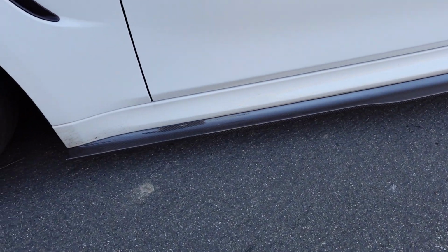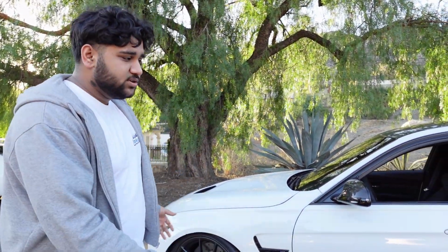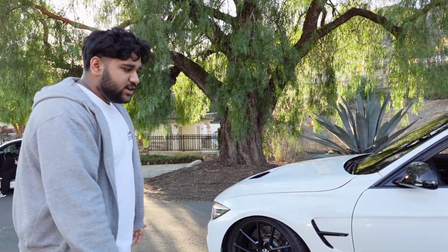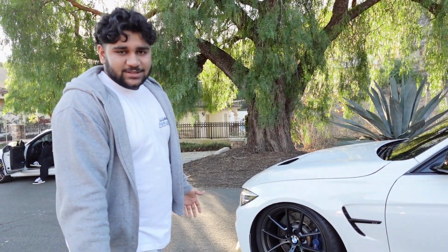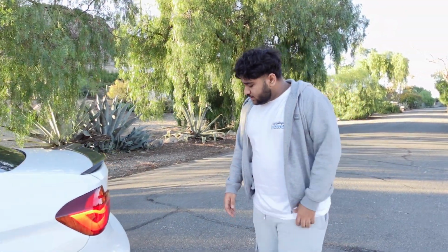And down here we have PSM carbon fiber side skirts. You guys have the option of choosing between PSM skirts or M Performance skirts. Personally, on this car we decided to go with the PSM skirts. Since it is such an aggressive setup, low, the PSM skirts just make a lot of sense on this particular build.